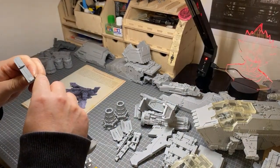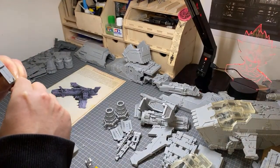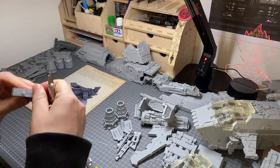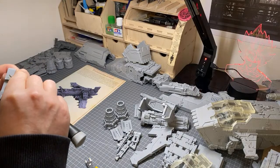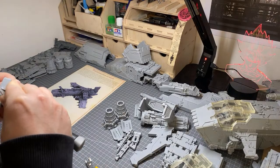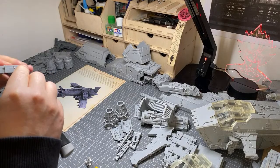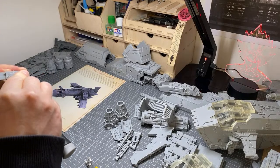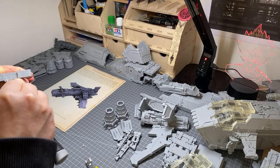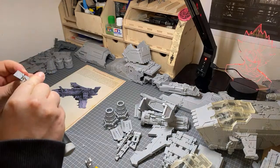So it all means that 2023 will be Super's painting year. I'll try and paint as much as I can, at least spray it. So yeah, thank you for joining me again today. If you're off now from work for Christmas, or if you've just got a day off, that must be quite nice. I'm off for Christmas now. Usually I work a lot over Christmas, but this year I'm having a bit of a break, so I am choosing to spend it building this Thunderhawk and sharing it with everyone.